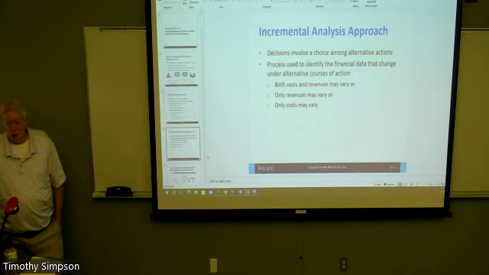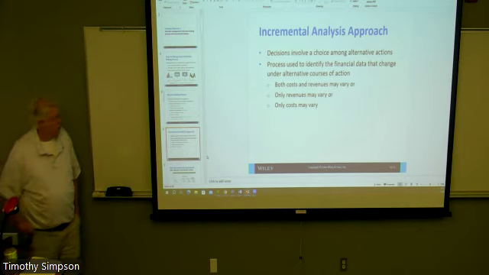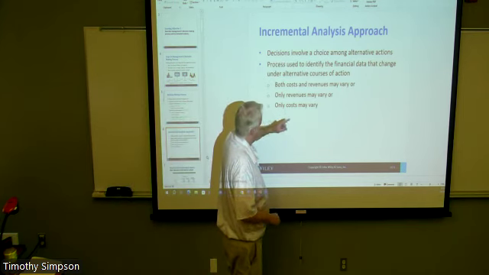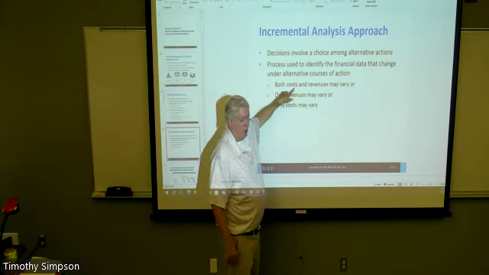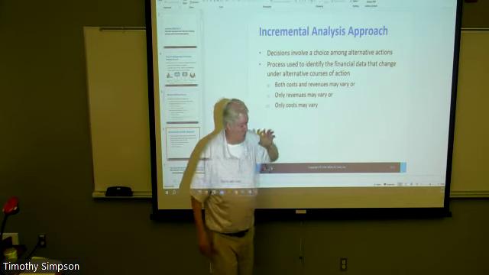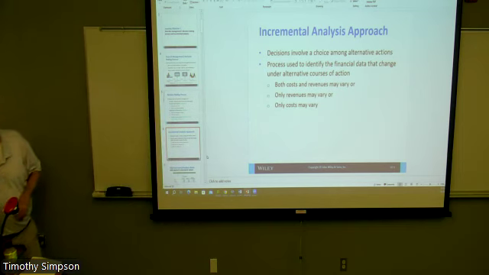Okay, we'll also talk about this idea of different choices we can make, and in looking at the relevant financial data, we're primarily going to be talking about the financial, not the qualitative, but rather the quantitative. So if we go route A, cost of revenues may vary, or only revenues may vary, or only costs may vary. And the thing I want to mention here, particularly in relation to cost, is it may not just be one cost. It may not be just the cost of production. It may be a lot of other sorts of costs that we really have to pay attention to. And if we don't pay attention to them, then I think we can make some real mistakes, because it's not usually just one set of costs that are going on here.